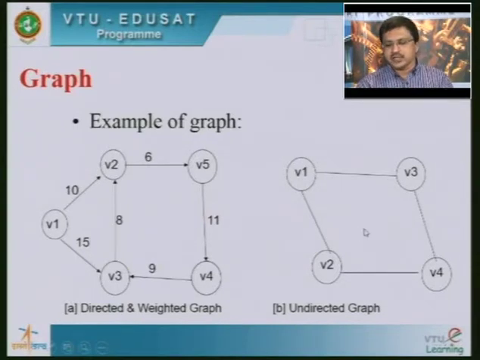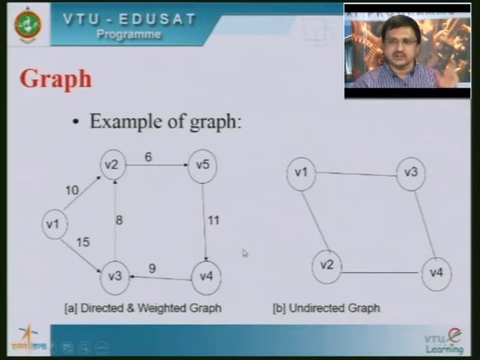So this is an example where there are no directions to the edges and no weights associated with the edges. This is a simple undirected graph. When somebody asks what a graph is, they are basically referring to this. If you add some special properties to the graph, it becomes this. You can add only directions, and it becomes a directed graph. You can add only weights, and it becomes a weighted graph. You can add both, and you get directed and weighted graphs.